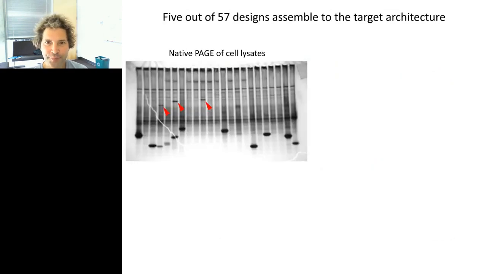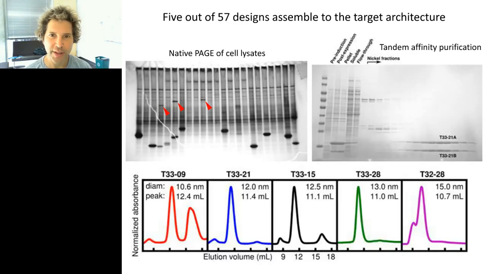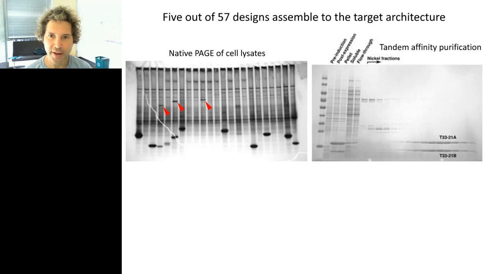And then we make the proteins. And we can identify using a native gel those designs where we've made two proteins in the same cell, and where these proteins are sticking together to form a higher order assembly. Actually, I'll go back. On the right, you see what a chromatogram of the cell lysate looks like from these two proteins. These two proteins here are co-expressed. These are design proteins, and this is on a sizing column, and they're co-purifying here, suggesting they're sticking together.